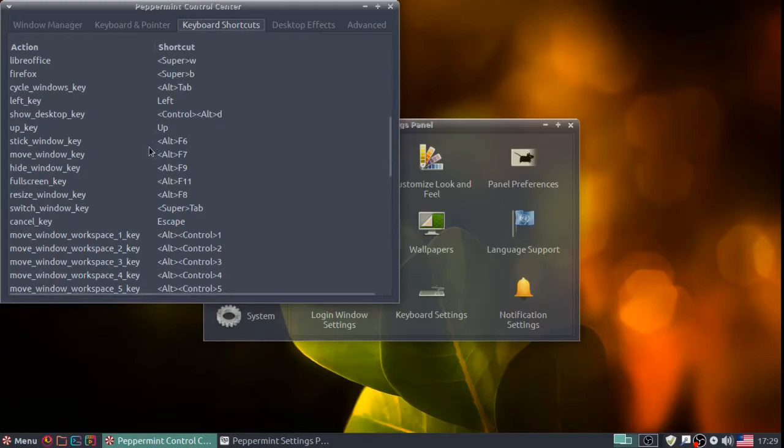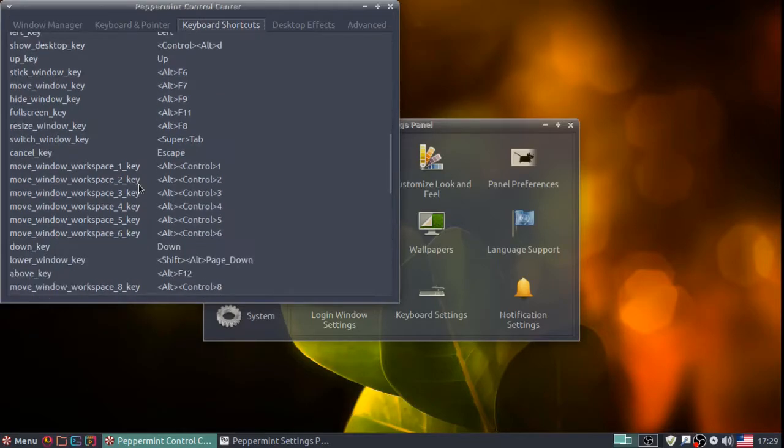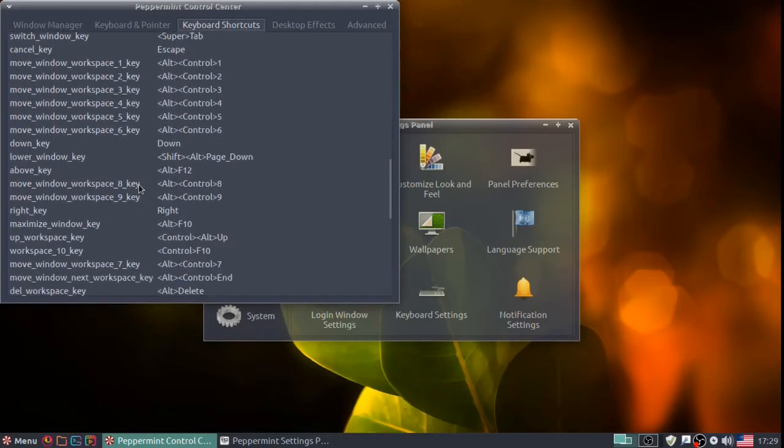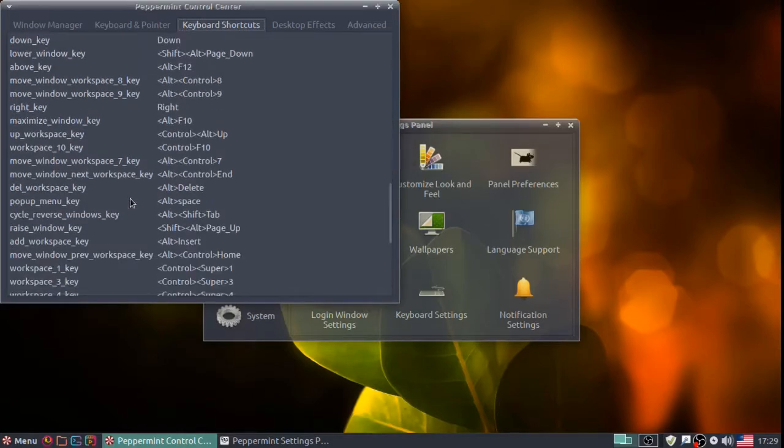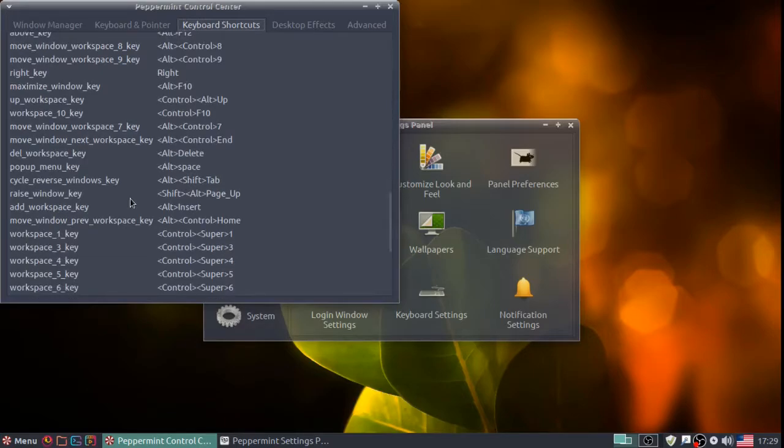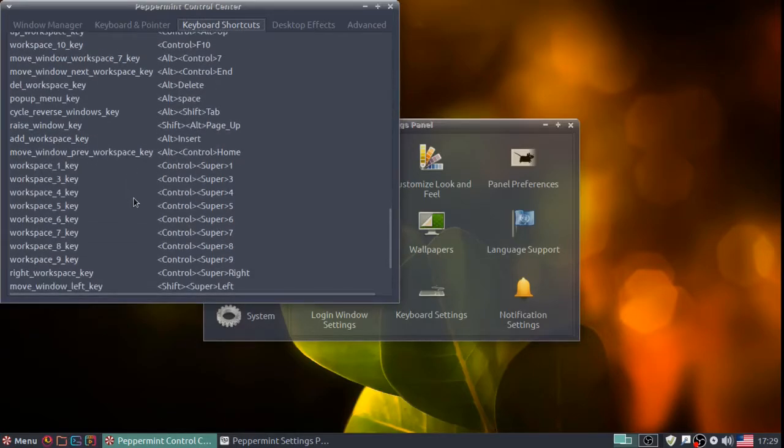Start 6, 7, 9, 11, and then you got 10, 11 down here, I think. Here's your workspace keys. 1, 3, 4, 5, 6, 7, 8, 9.